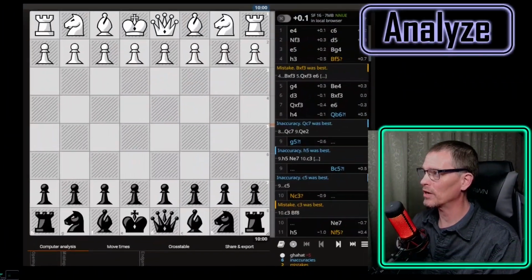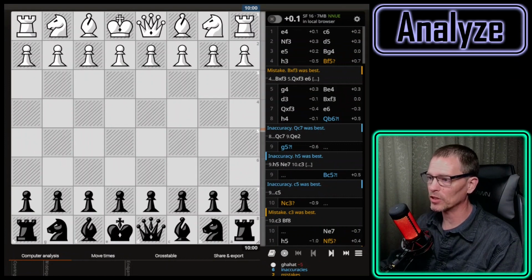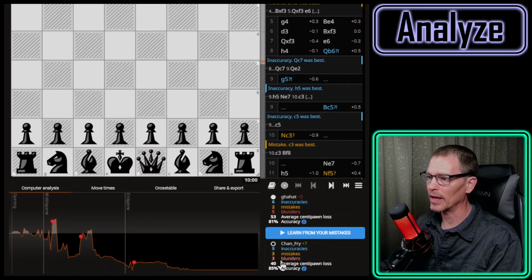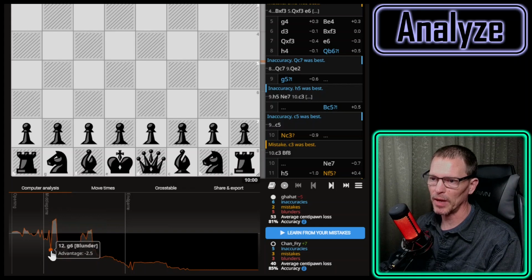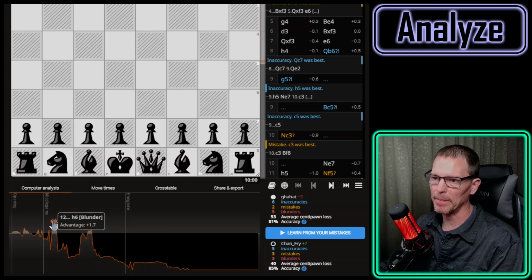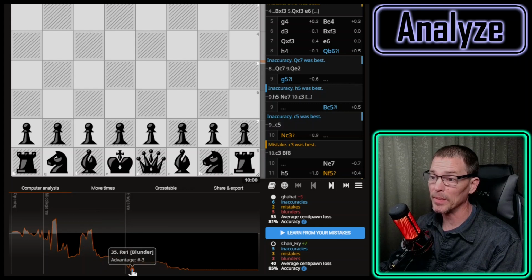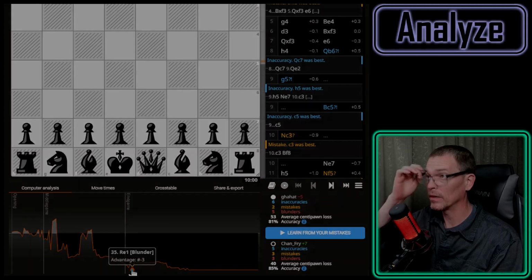Anyway, let's switch over here to this first game that I have pulled up. I have just run the game review here. It said I had 3 blunders and 3 mistakes. And I think here let's just focus on the blunders because at each point of the blunder, like for example, this first one, my opponent had just blundered and gave me something and I missed it. Then later I had an advantage, but I blundered and it went back up almost to even. And then my last blunder I was ahead, and so I must have missed something here. Oh, I missed a mate in 3. Okay. So each one of these blunders, we should be able to learn something.